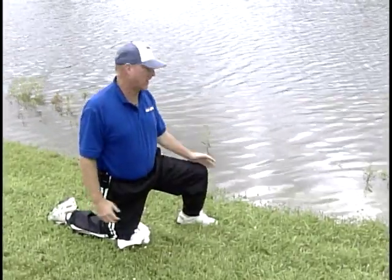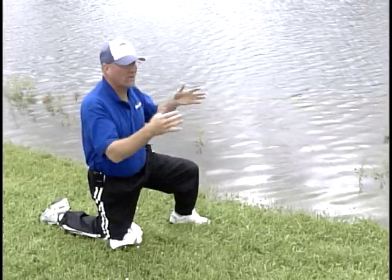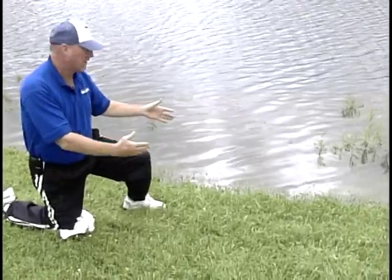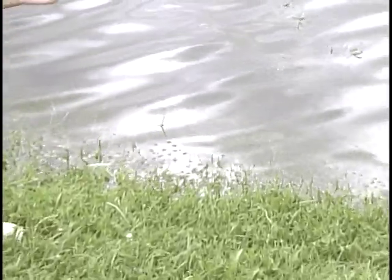We've moved to Martin Luther King Park and we're going to show you some different dangers that each park has inherent. We were at Hoover Park and they had rocks and weeds, and this one here the water is up a little bit, so you want to pay attention to that. The water is up about a foot, so if you get close to the bank you might be slipping and falling. Make sure you pay attention to all the changes that happen in the parks and it will be a safer day for you.